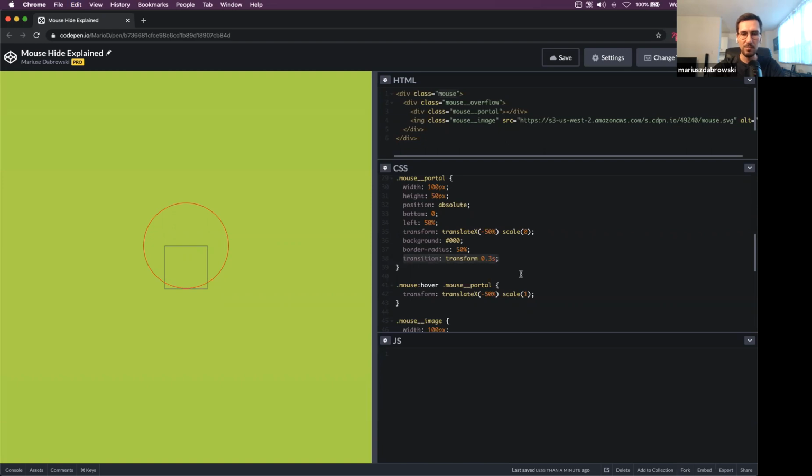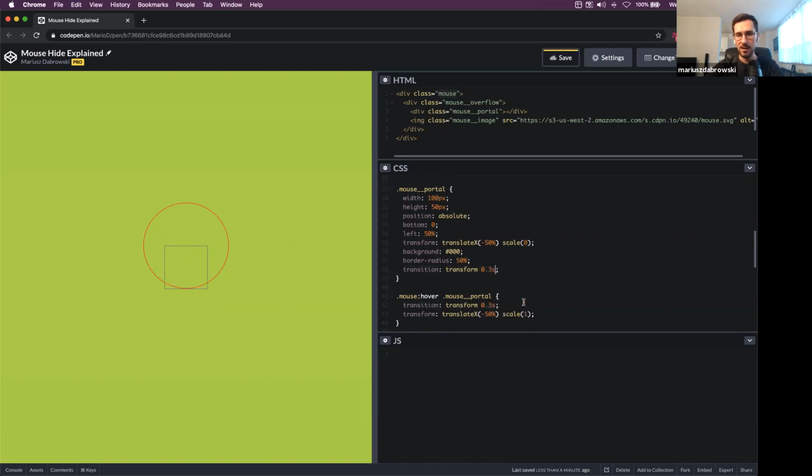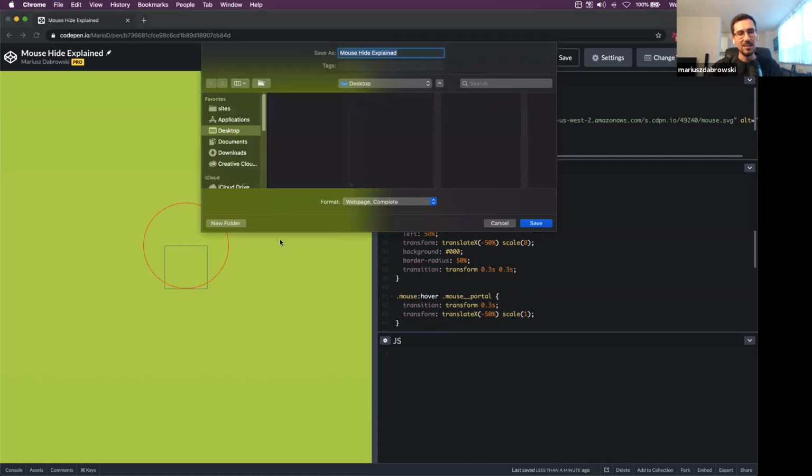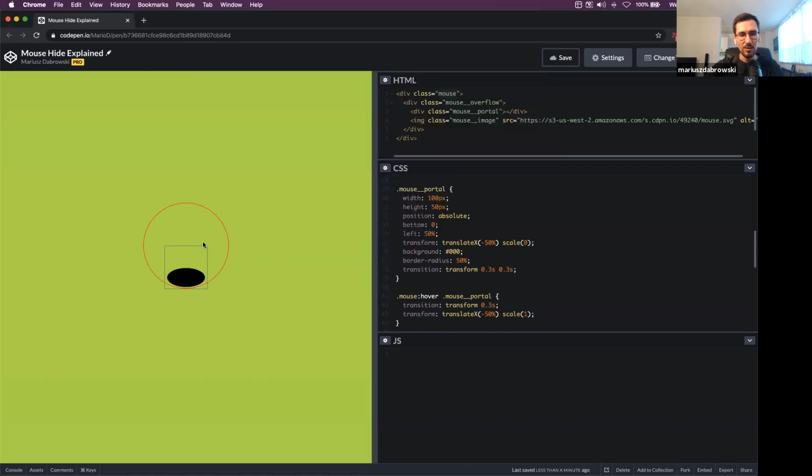So let's go ahead and copy this over to the hover state because it's fine on hover, but on our non-hovered state, maybe we want to wait, let's say 300 milliseconds, to give our mouse friend some time to go into the hole before we close the portal on it. Okay, whoops. So if we hover over now, our portal opens and our mouse comes in, and when we hover off of it, our mouse goes into the portal and the portal closes.